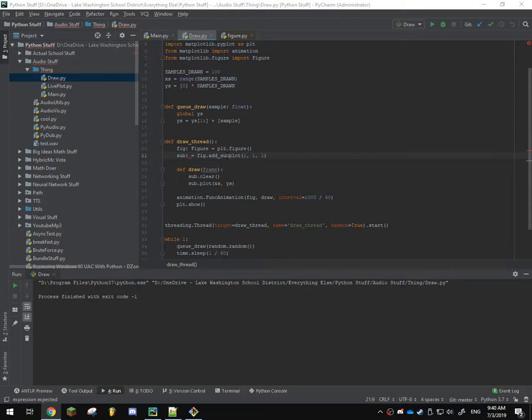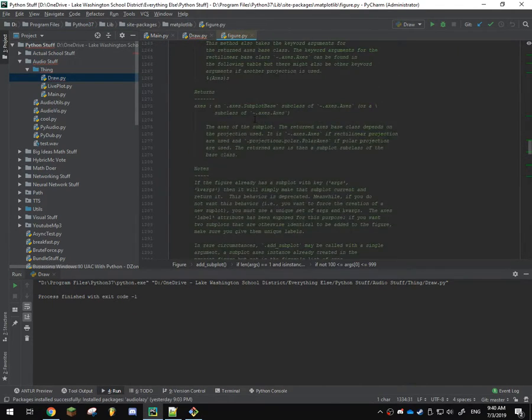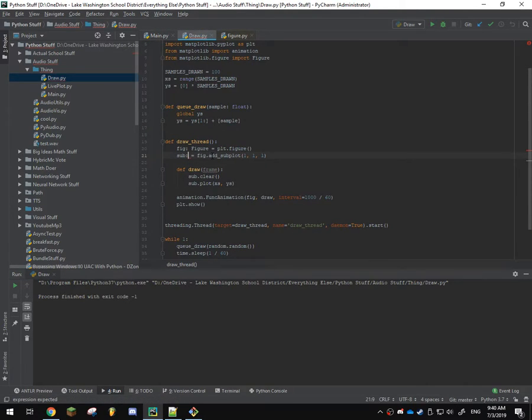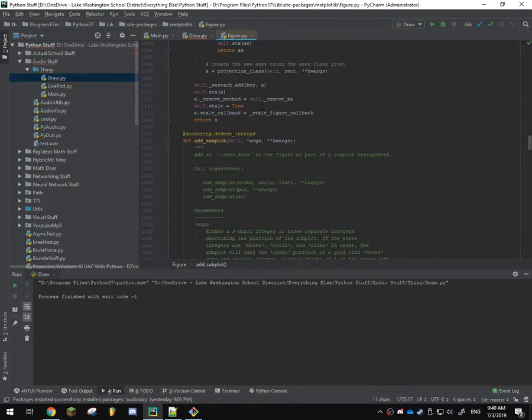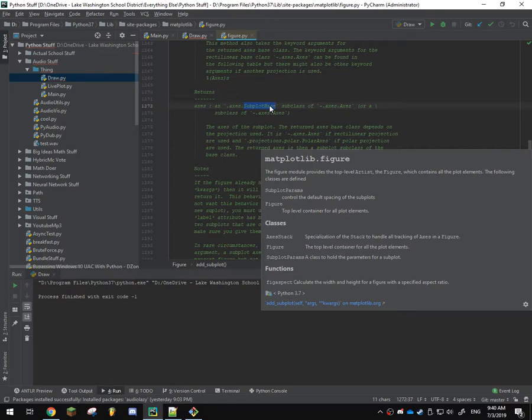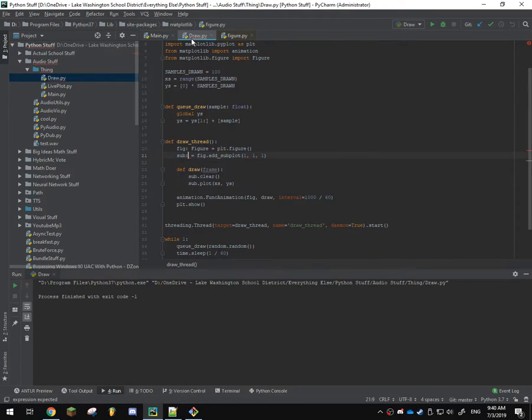It doesn't. Okay, that's why it's not showing correct documentation, because it's looking up online instead of using the comments. Or is it because... no, it has it. It's just a ding dong. Oh, subplot base.